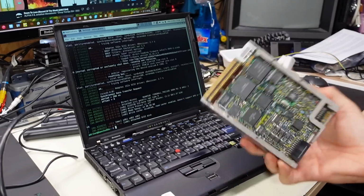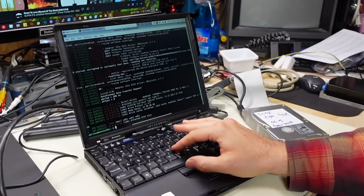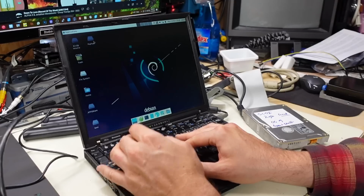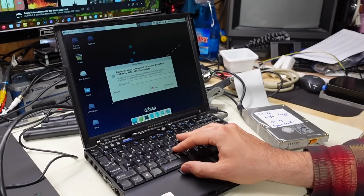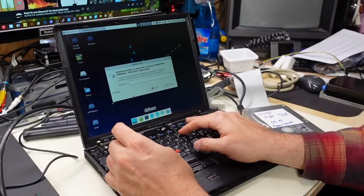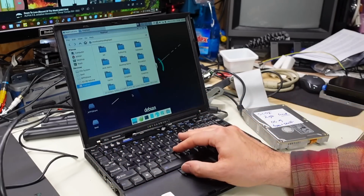Spinning hard drives totally suck. Totally suck. But yeah, there it is. Neat. Cool, and actually, looks like it showed up right here. Oh, authentication is required. There we go. And I think it's mounted this. And there it is. It totally worked.